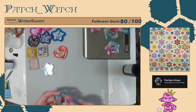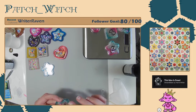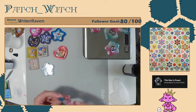Okay, Machinist. I think Machinist I already fixed. That was the first one I did. That was the one I resealed the other day, so that one is resealed as well. So that was the first one I noticed leaking. Okay, cool.